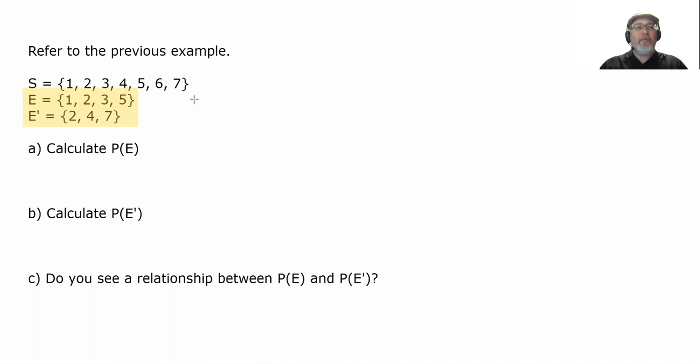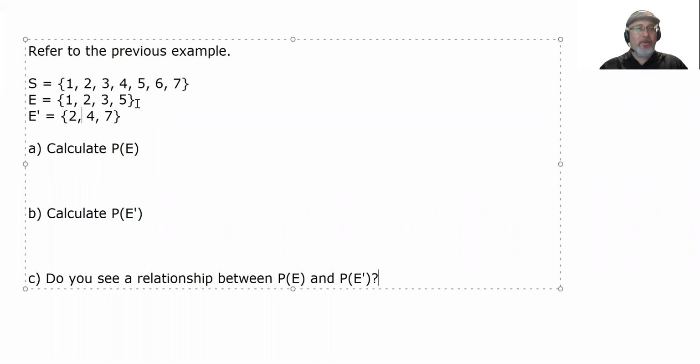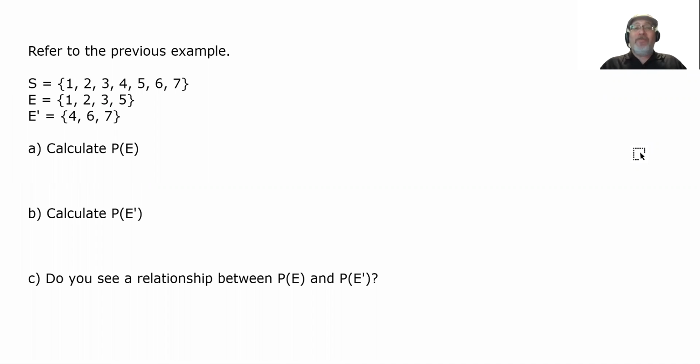Think of it this way. Two sets are complements if their intersection is empty, but their union is the universal set. Oh, I'm sorry, we're in probability. Let me try it again. Two events are complements if their intersection is empty, they have no common outcomes, but their union is the entire sample space. Let's calculate some easy probabilities, shall we?